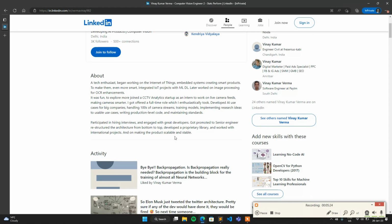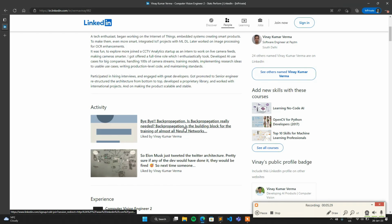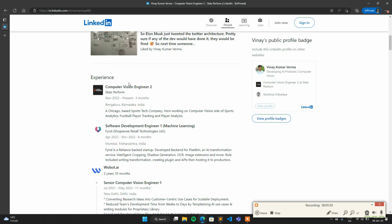And yeah, so these are the things which you can write in your about, because people just see this, and ideally you are not trying to show something which you are not. You just need to show what you have, and if they are fine with it, that's good. So it's not that complex as you may think. And then in the experience you can mention your current company, and mentioning the dates is good to have, where you are currently working and for how long.